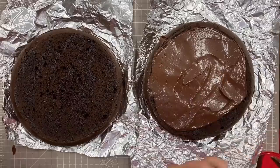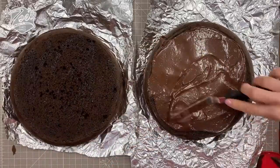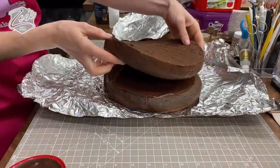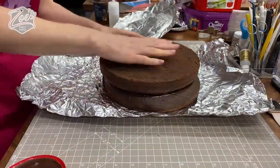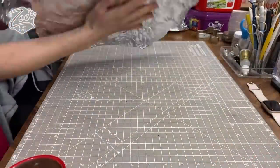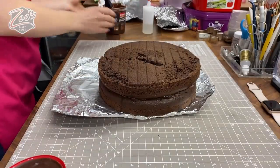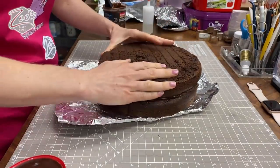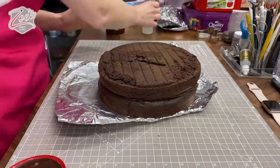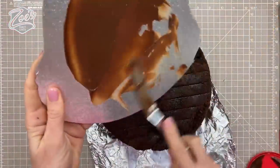Instead of buttercream on this one I used a chocolate ganache filling — again, we're going all out cheating today. I'm just using Renshaw's ready-made one, so just sandwich that in the middle, plus some simple sugar syrup. Now I did completely break my cake but it's fine. You don't have to add sugar syrup; it's just if you think your cake might dry out or if you're keeping it a few days before it's eaten. It was actually quite moist so I maybe didn't need to add it.